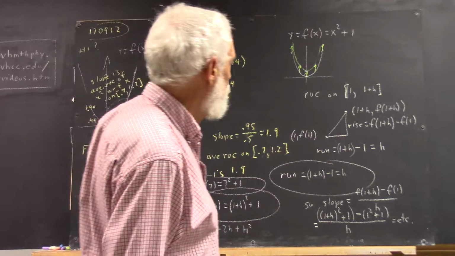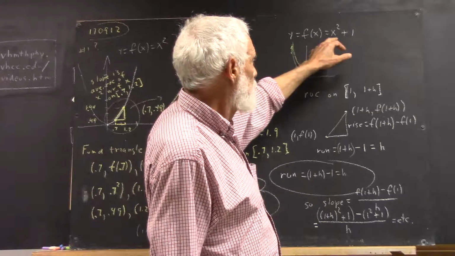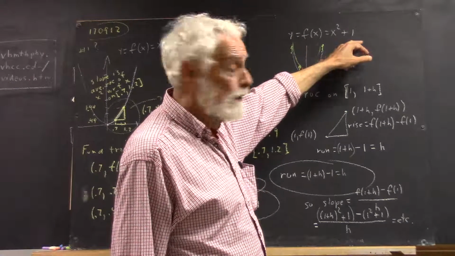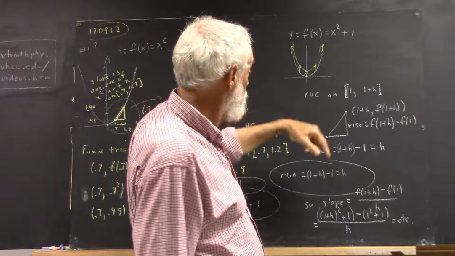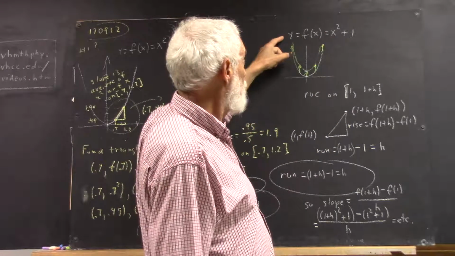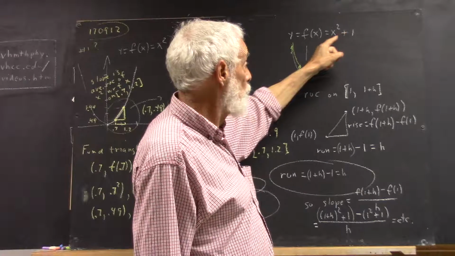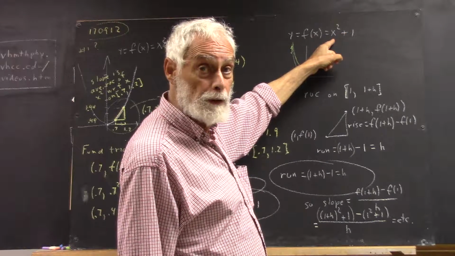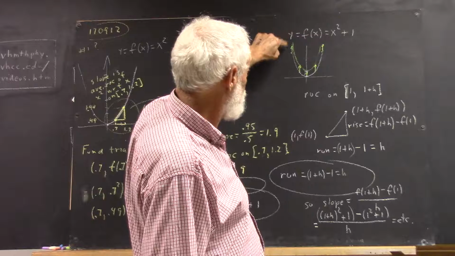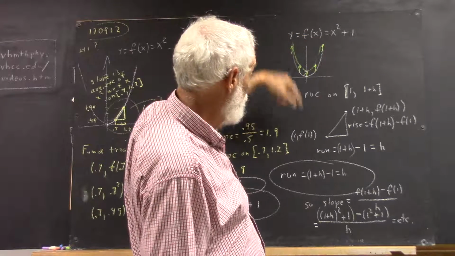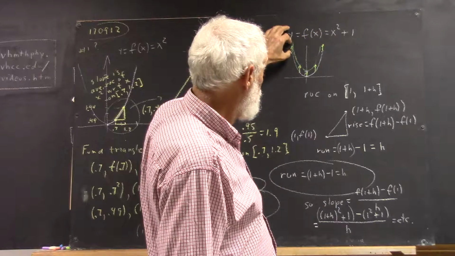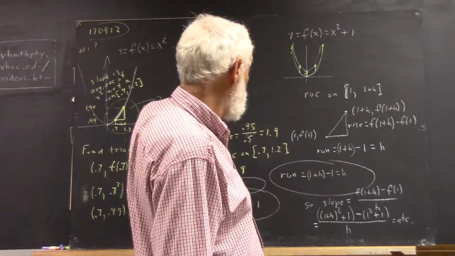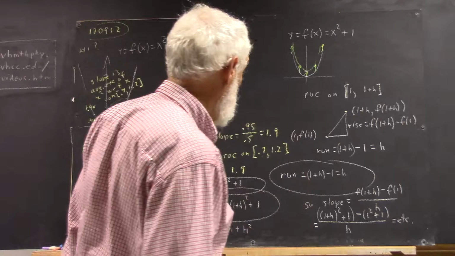Okay, now we have the function y equals f of x equals x squared plus 1. Now, what does a graph of x squared plus 1 look like? Well, this means that every y value is 1 more than it was for the y equals x squared function. So we can take the x squared graph, the flat graph here, and raise every point 1 unit, and we get the graph of x squared plus 1. So it's rather easy to picture this graph.